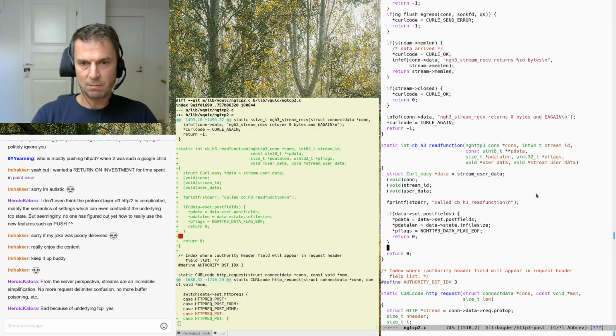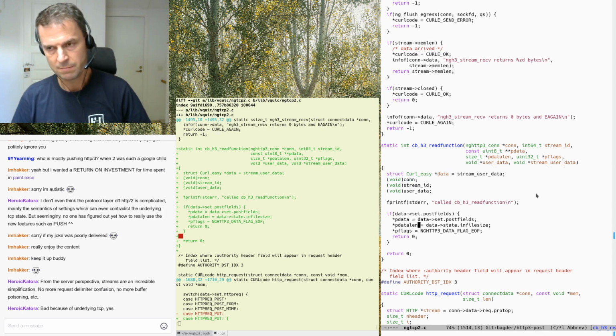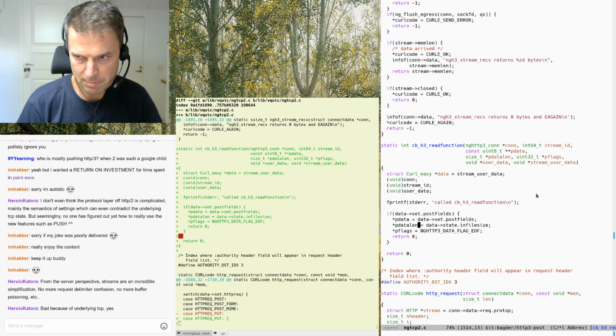Exactly. It's not really bad, but yeah, you get the TCP head-of-line blocking. So if you just have one connection with TCP and you lose a packet, you affect everything on that TCP connection, right? So if you have 100 streams over TCP, 100 streams get affected by one lost packet because of TCP.